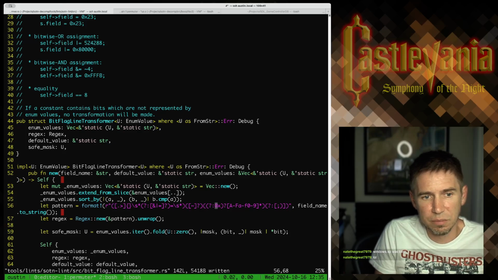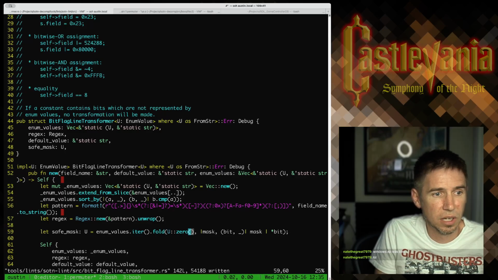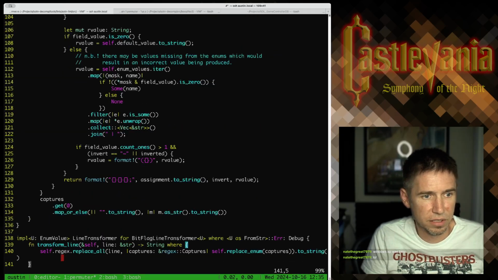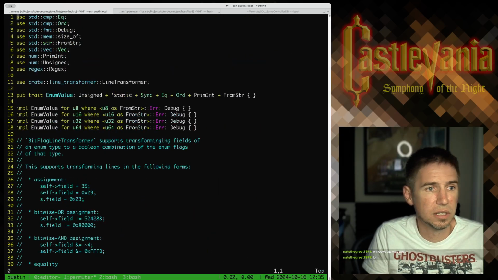And then some numeric value optionally with a tilde to do the bitwise inverse. And let's see if I have any, I don't have tests on this one, but let's open that other one.